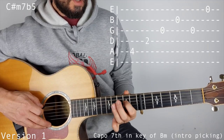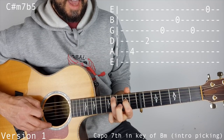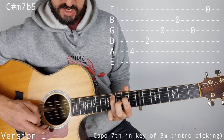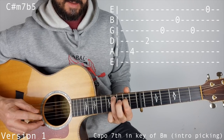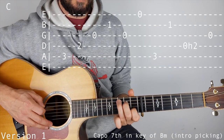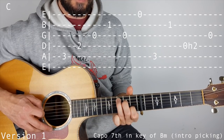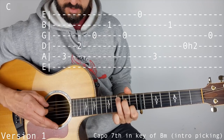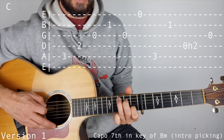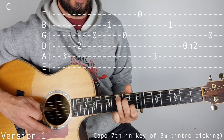So we're gonna go with this version here, and the picking is A, D, G, B, G, E. Okay, then we're moving down to the C position, and we're gonna play A, D, G, B, G, E.